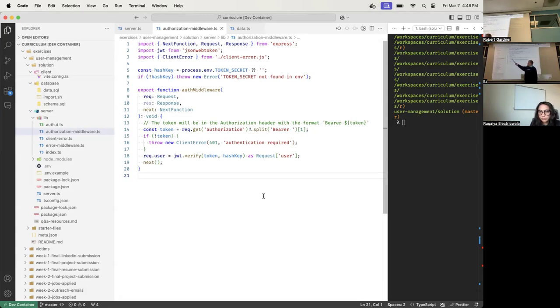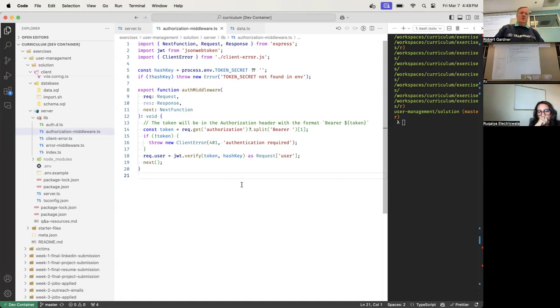Then now I've verified that the token's there. So now I'm going to tell JWT, please verify that the token is one of my tokens, properly signed and unmodified. So I'll pass it the token that I extracted from the header and the secret key that I used to sign it. And it will check and make sure that's correct. If it's not, it throws an exception. And if it is, it returns the payload. Okay. JWT, this is the JSON Web Token NPM package, right there.